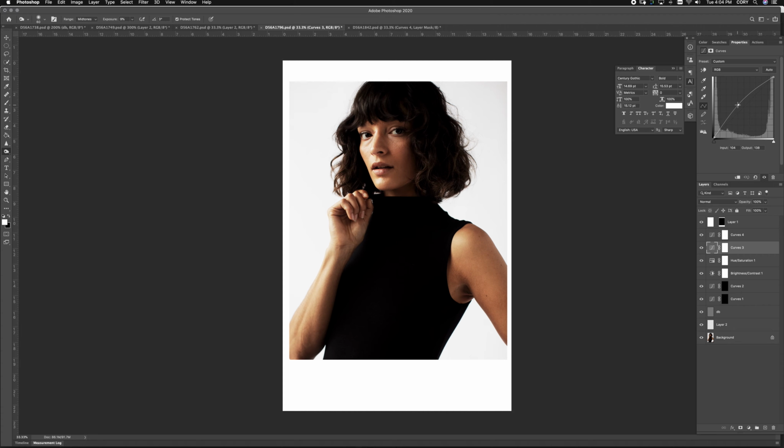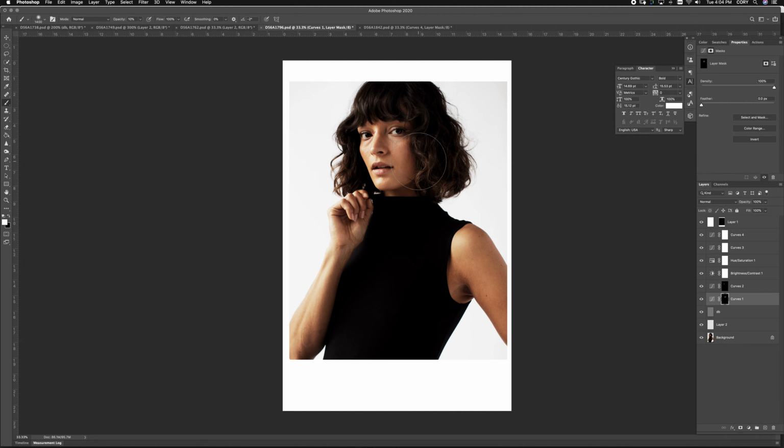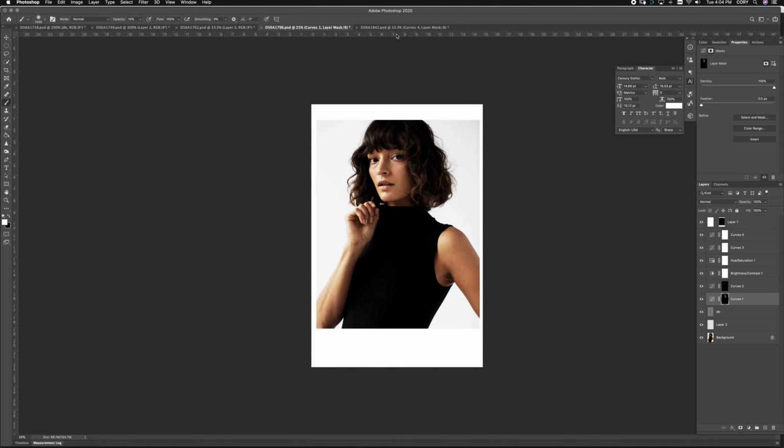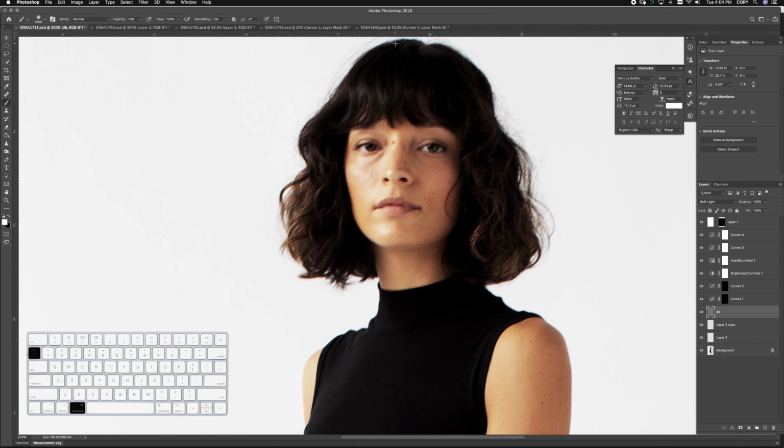So this one's a little too dark, so we're going to just boost this up in the mids a little bit. That's what these curves layers are for. It's a little too bright. Again, I have a video exactly on how I do the color correction if you want to know exactly. But this is where you do the balancing. And then you can cycle all through them.